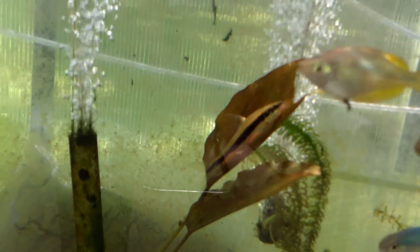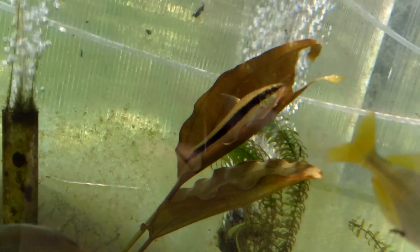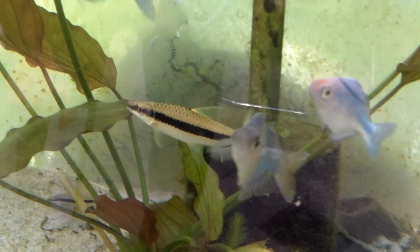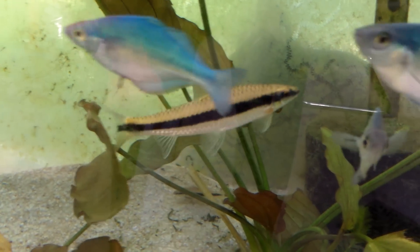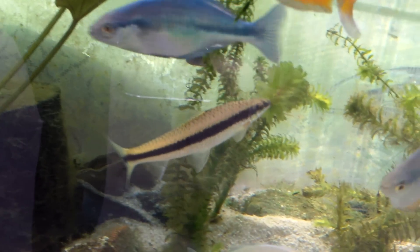Siamensis Algae Eater, Southeast Asia. I've had this fish in the tank with the big driftwood for quite a long time — probably four years. I originally did not even buy him. My boy Brayjean just bought four of them and said you need to have these fish. I had four of them and they schooled together really awesomely for a long time. They were only about an inch long when I got them. He's about four years old now — they say they get up to six inches, and I've seen them at six inches, I'll buy that.